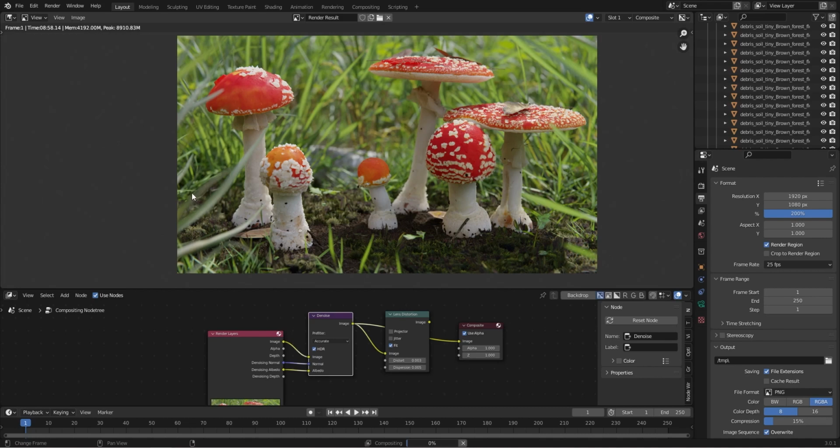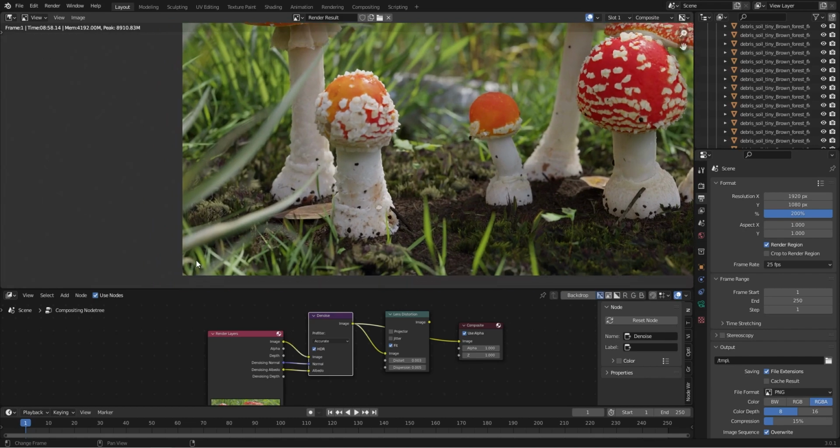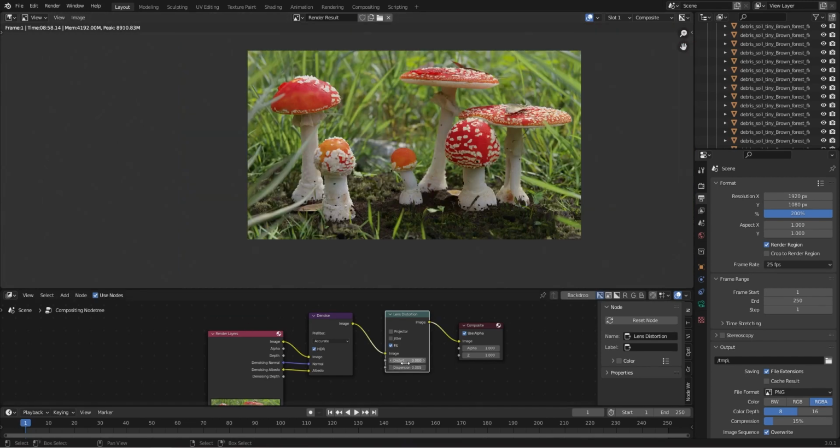This is an artifact that happens anytime you are taking photos with a camera that has a lens. So when working with 3D, it's not always about replicating just real life, but also replicating real life through the view of a camera, because it turns out that every single picture you've ever seen was taken by a camera. You can see here when I have it off that there's nothing going on with the colors and the fringing. So I'm going to turn that off so you can see just the dispersion. When I turn it on, you're going to start seeing some reds being pushed up here and blues being pushed down there.